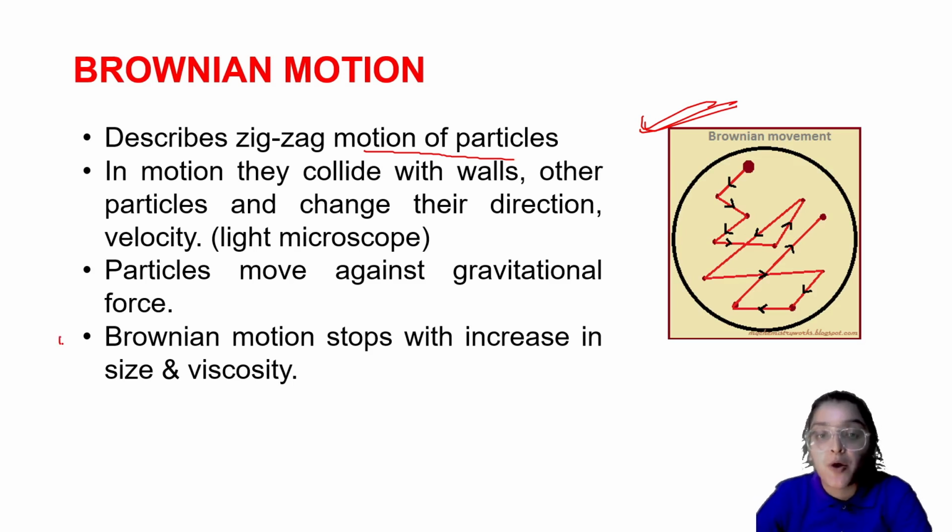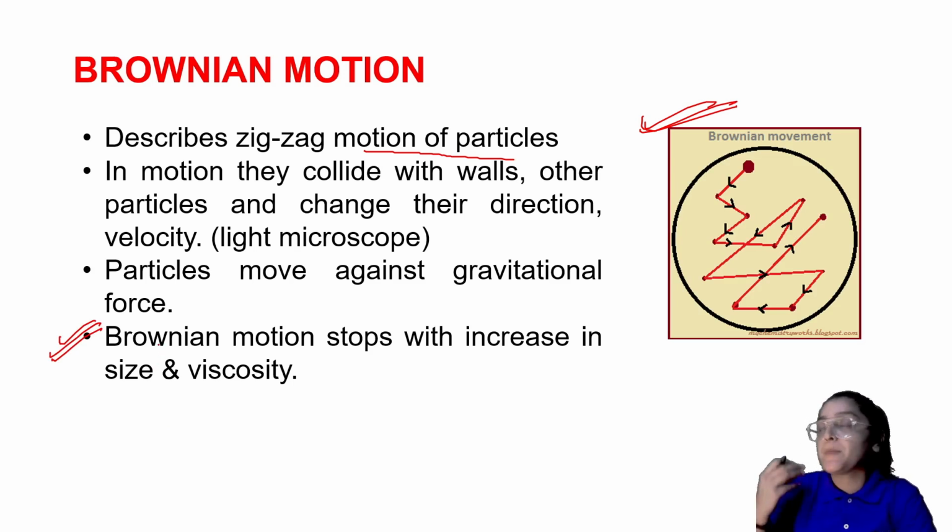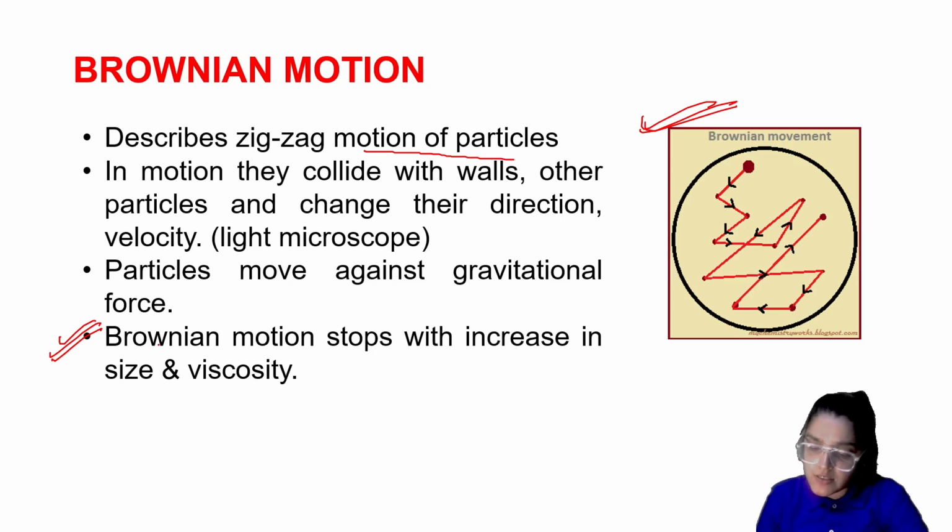Very important point, because kinetic energy is required whenever the particle is in motion. So if the size increases, the movement is going to be restricted. Okay students, so very easy, the velocity of the particles tends to decrease with the increase in the size and the increase in the viscosity of the medium. So this is the Brownian motion, which is among the kinetic properties of the colloidal particles.